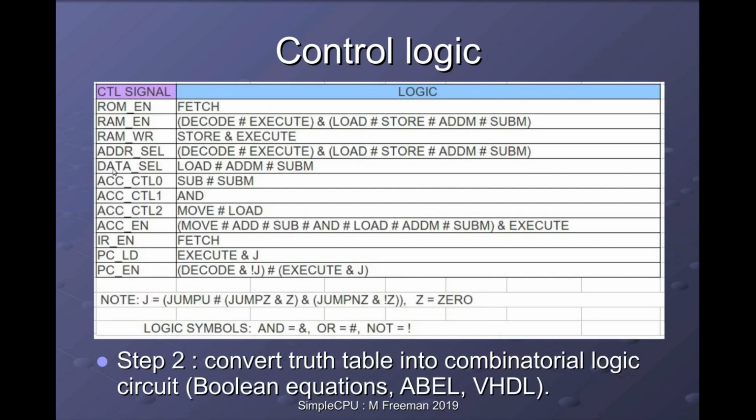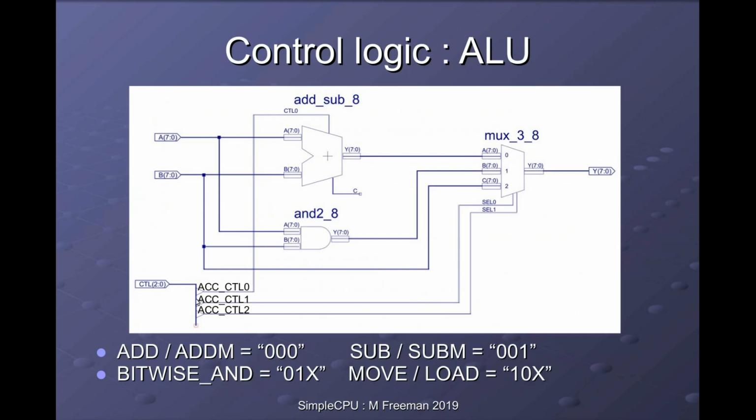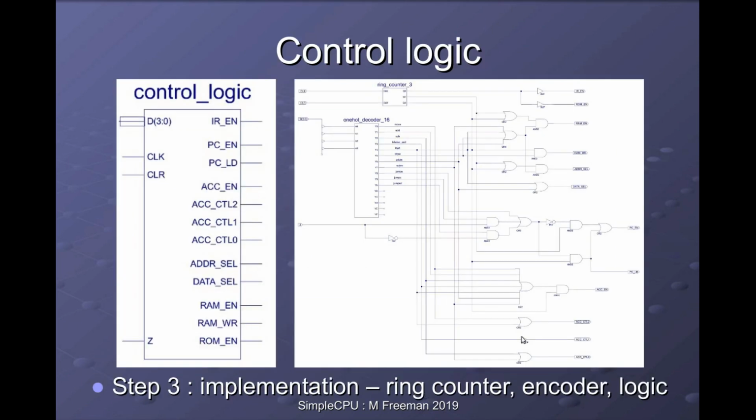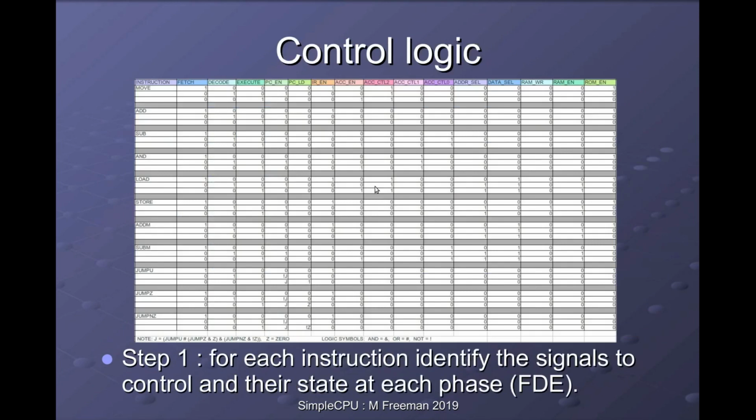So for example, the ALU control signals. So this is our ALU. You can see that the control signal 0 is used to select whether the adder subtractor unit does an add or subtract. So when it's a 0, it does an add. When it's a 1, it does a subtract. The other two control signals select which functional unit is routed through to the output of the ALU using this 3-input multiplexer. So you can see when these control signals are 0, 0, we select the adder subtractor output, and when it's 1 we select the bitwise AND, and when it's 2 we select the pass-through function, so B just passes through to the output. These Boolean equations can then be converted into the schematic representation, so these logic gates here are the realization of these equations that define this truth table.